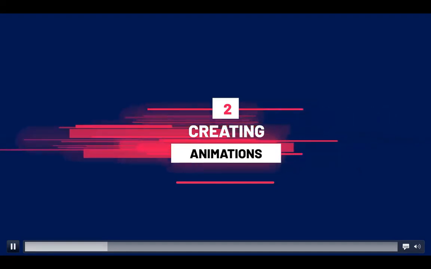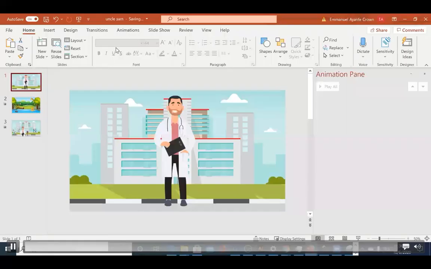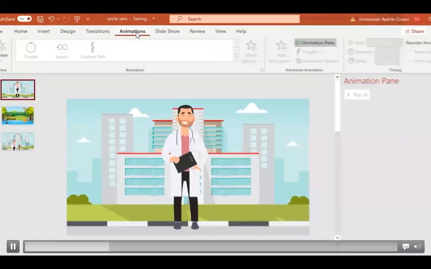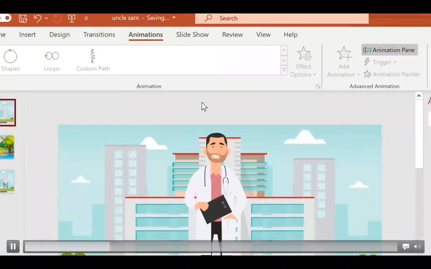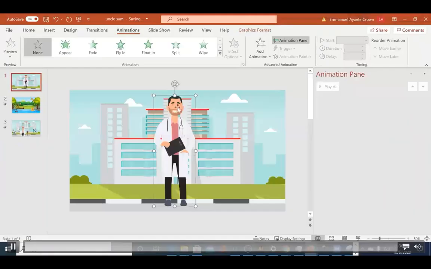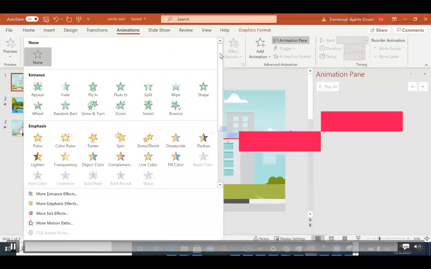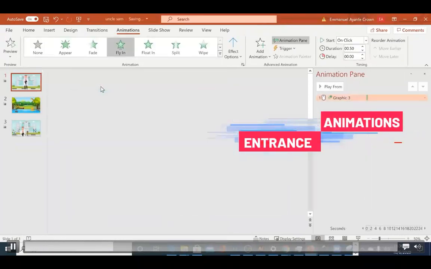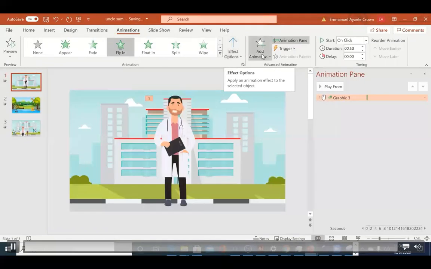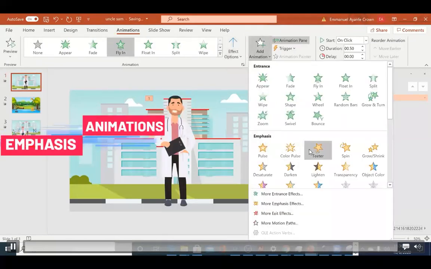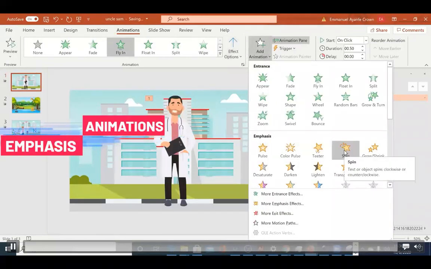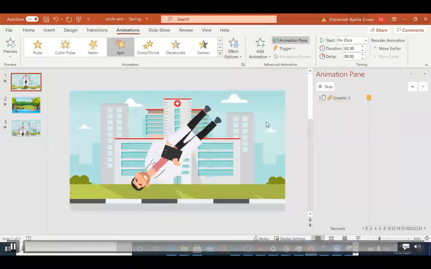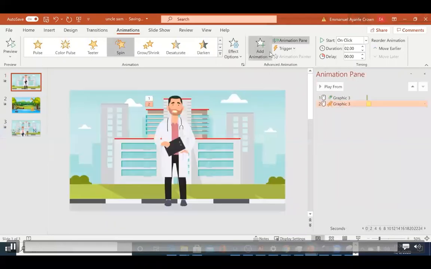Animating our scene, and there are 3 ways I'm going to show you how to do this. The very first is the animation tab that you have right here, and it has several kinds of animation that you can use to bring your scene to life. The first is the entrance animation, and this controls when your character comes into the scene. We also have what is called an emphasis, and this doesn't bring the character into the scene, but it adds some movement while the character is already within your scene.